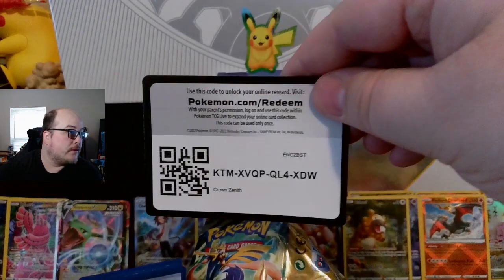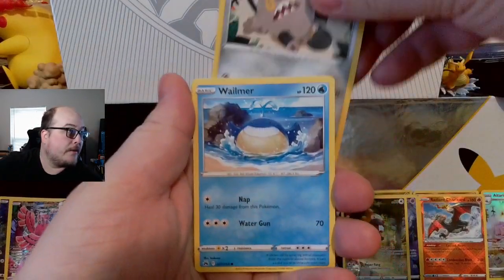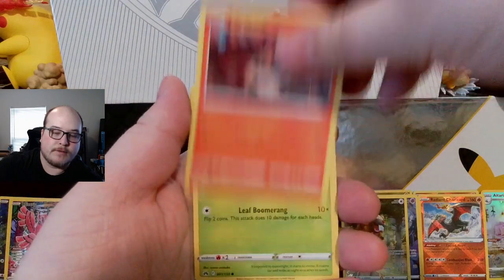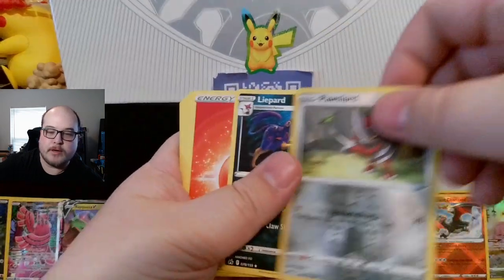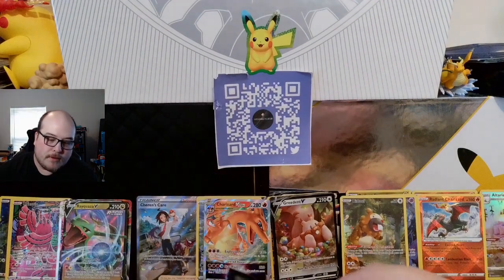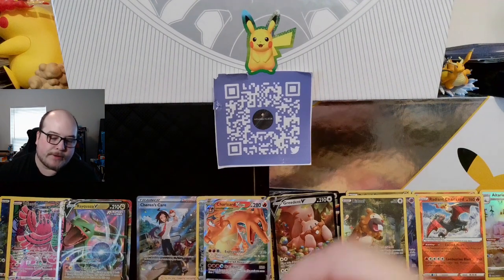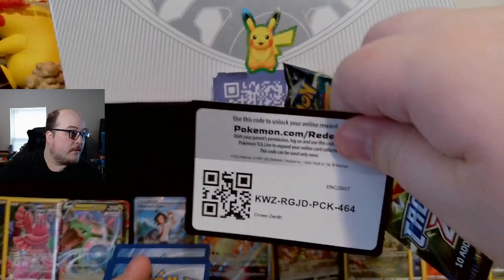Well, that's good. Code card for that. Galarian Meowth. Wimpod, Shinx, Larvesta, Oddish, Pawniard reverse, and a Liepard non-holographic. Man, the amount of Lieparts. Jeez Louise. Give me something different. Not necessarily new, but different. Code card.